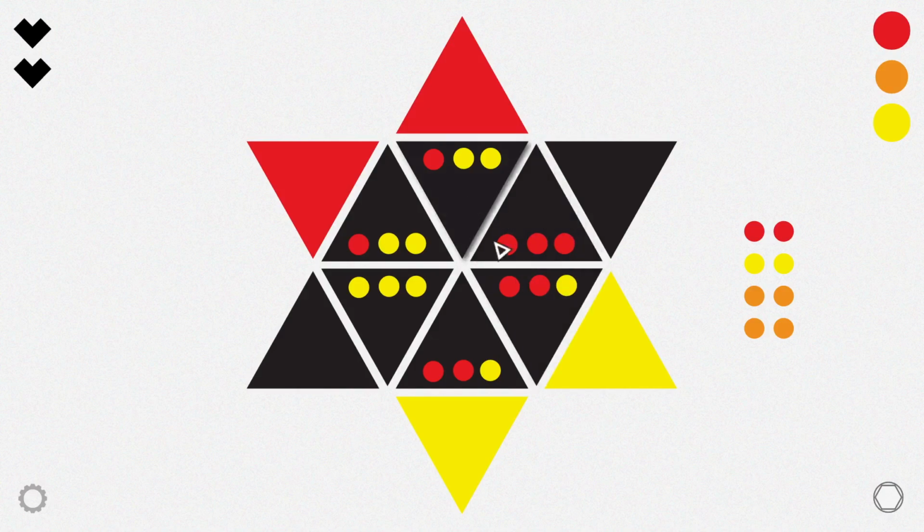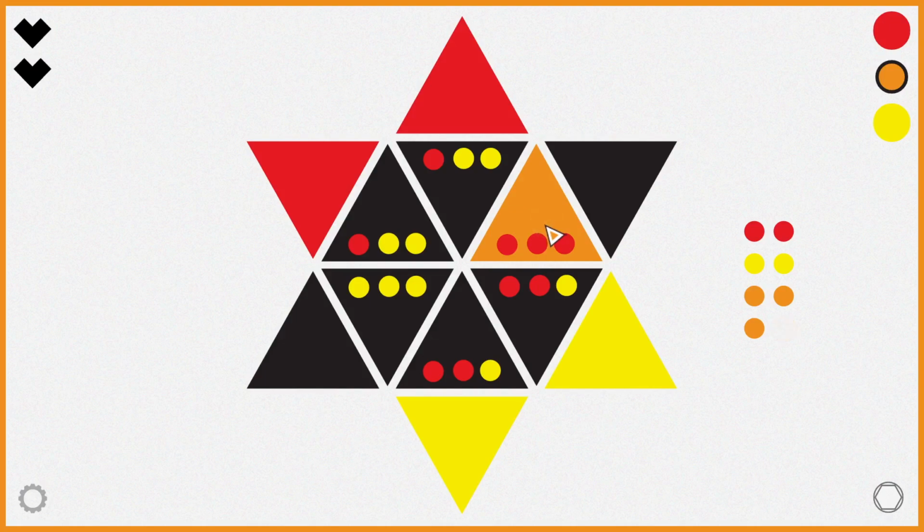Let's see, you need three reds, you have three adjacencies. You need one yellow, you have that, you need two reds. You have one yellow, you need two reds. You have one red, you need two yellows. So you need two reds and you need two yellows. That means the overlap has to be orange to fulfill both of them. We can probably do the same thing over here somewhere.